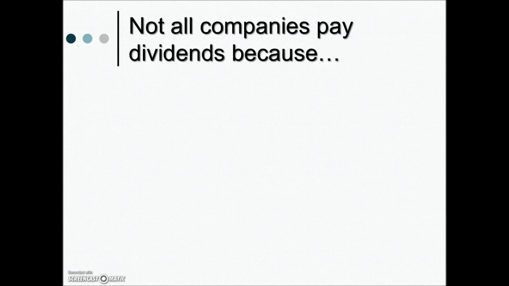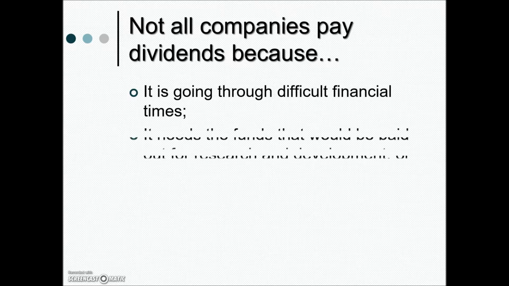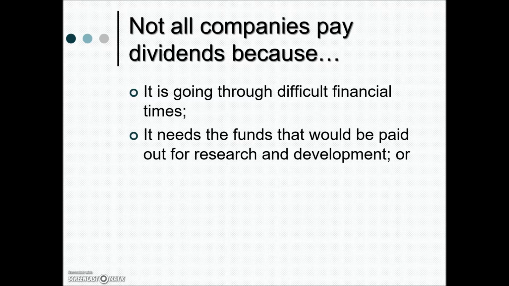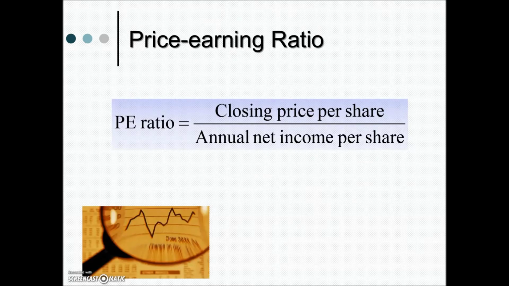It should be noted that not all companies pay dividends. There are several reasons. It could be that the company does not have the profit, because of some difficulties, to pay out to the shareholders. It could be that they're pouring their profit back into the company for growth reasons, and that money is used for research and development, or along those same lines, it may be growing so rapidly and needs that money for expansion as well.